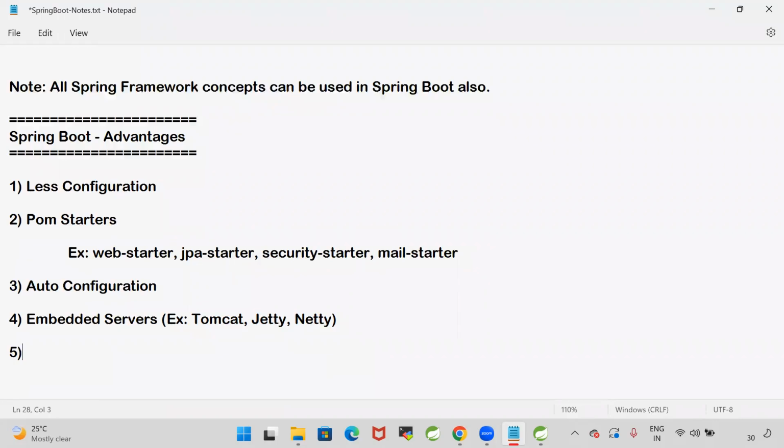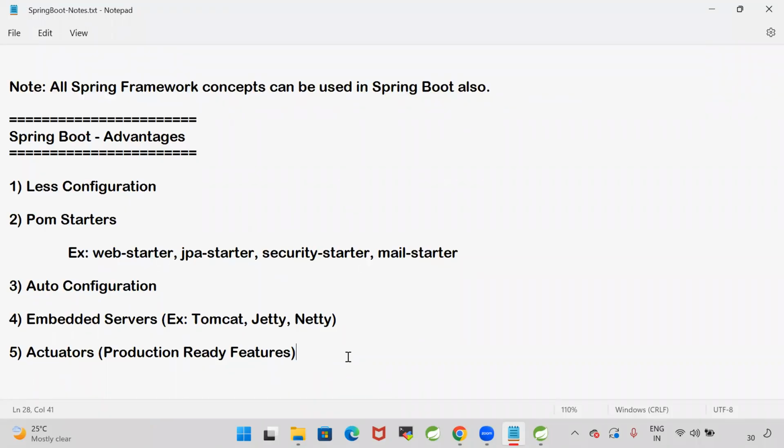And the other advantage with Spring Boot is actuators. Actuators will provide production ready features for our application. So what is the meaning of production ready features of the application?